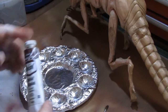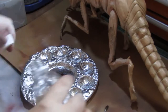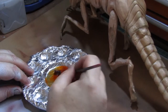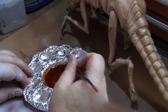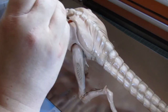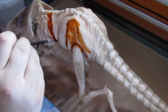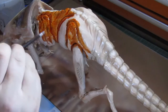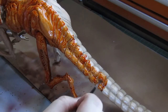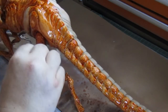The first wash was made by mixing burnt sienna oil paint with some odorless solvent, which creates a nice red-brown color. I applied the wash with a brush, making sure that it went into all the crevices in the vinyl. Once the wash had an opportunity to settle, I used a cotton bud to swab up the excess and tried to leave as much of the wash behind in the crevices as possible.